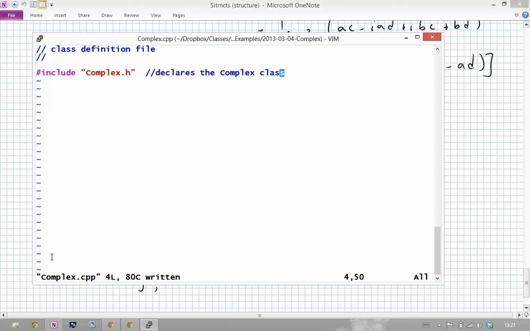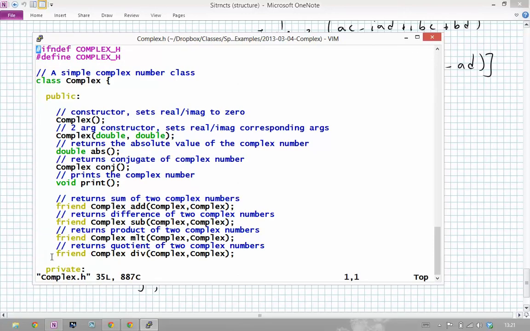So it's very similar to when you write a function, you declare it at the top and you define it at the bottom. The same thing is happening here. You're declaring it at the top, and now you're going to define at the bottom. So this is a step-by-step process. We'll just build up one function at a time. Let me look at the complex.h file here.